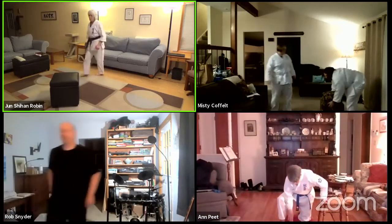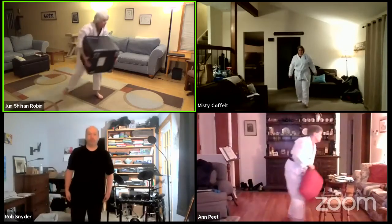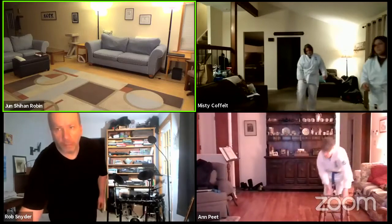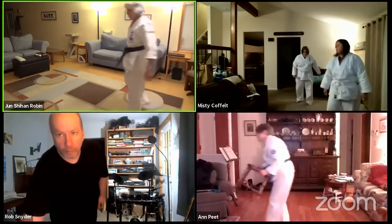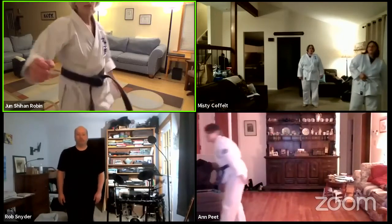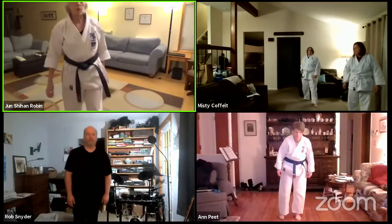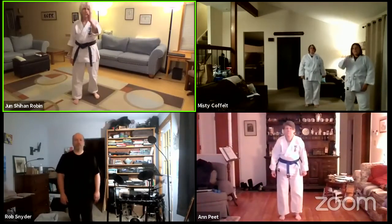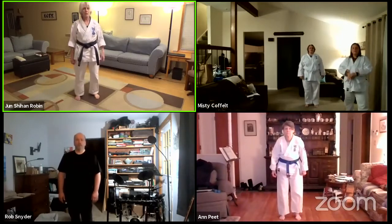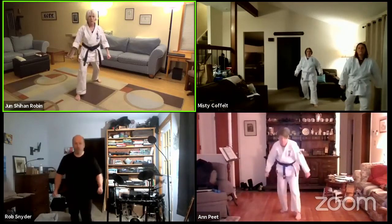So you can put your pillow away and clear away your chair or something, because now we're going to do that side thrust kick from a standing position. So we're going to slide our right leg back into that Zen Kutsudachi. So I want you to visualize that your target is right in front of you. And we're going to go from a front leaning stance. So slide that right leg back, both hands block down. Kake waki uke.